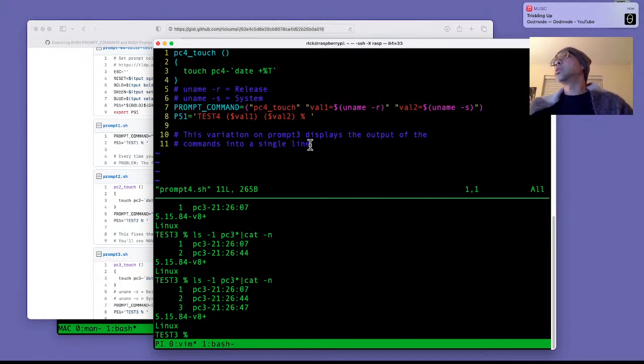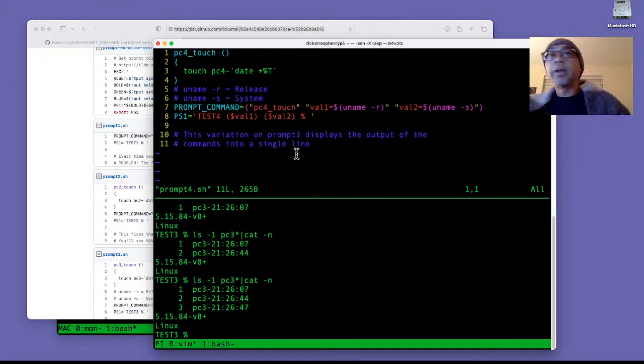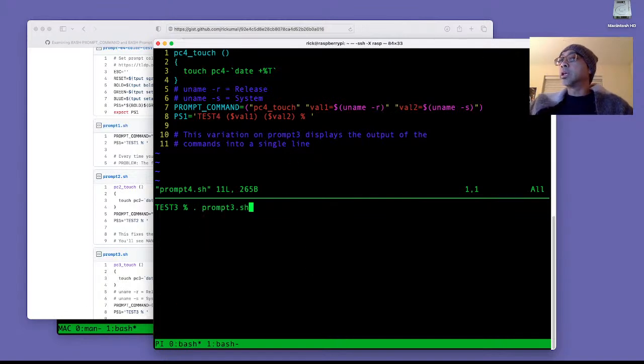This one displays the output of a command into a single line. How does it do that? It uses variables. So here, the command is this variable being set: var1 to the release of your machine and the system of your machine. So if I run this down here, there'll be this thing going on, prompt 4.sh.